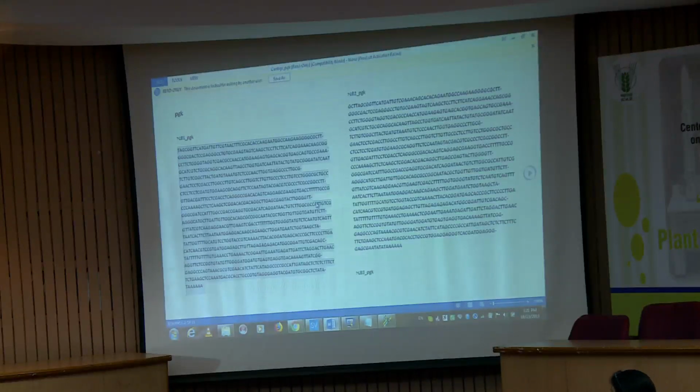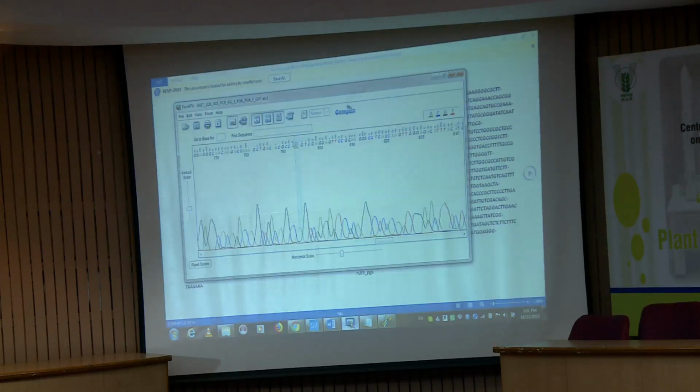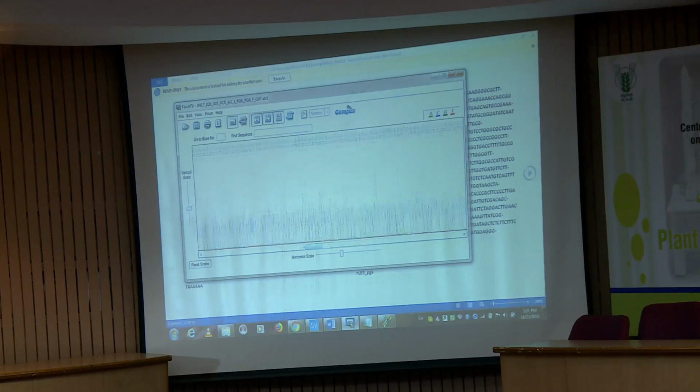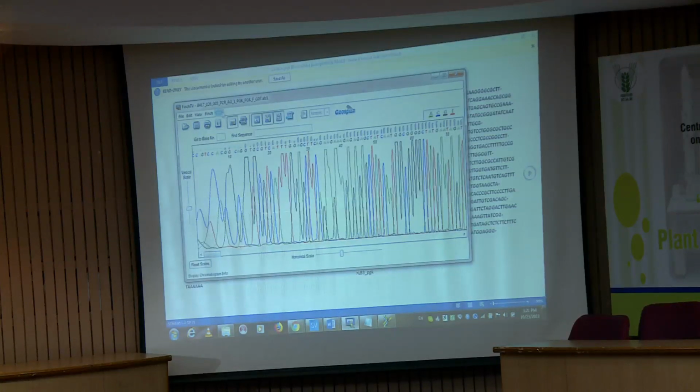Now once this file is ready, the second thing is how good the bases are. It will give you the sequence from the beginning up to the end, but if you go to FinchTV and look at the sequence, not all the bases are of good quality. The beginning, around 30 to 40 bases, you generally miss out in Sanger sequencing.